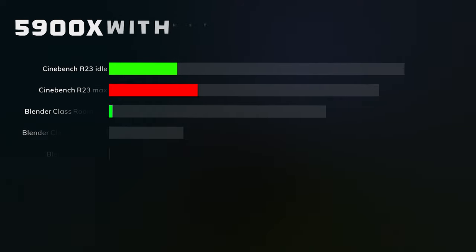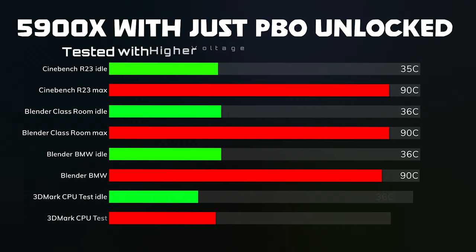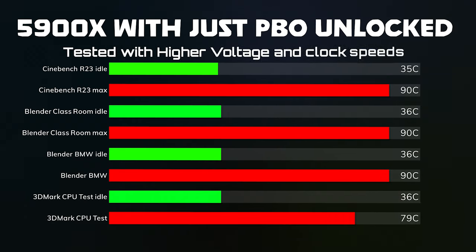This is just to push the air cooler — it's not representative of a new Intel CPU that draws 250 watts. This is just to show you guys what this thing is capable of with very high voltages and high clock speeds. For Cinebench R23, the idles are 35°C and the max hit 90°C. The thermal limit on the 5900X is 90°C and it was all red — both CCDs were between 89 and 90°C.